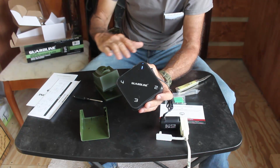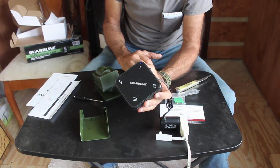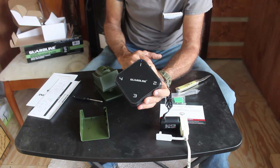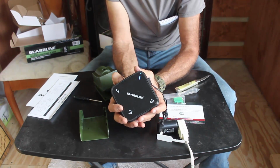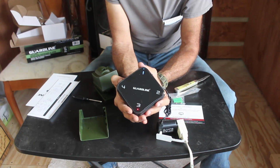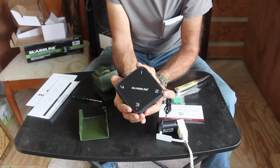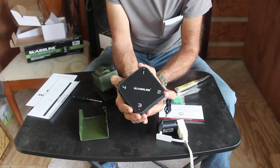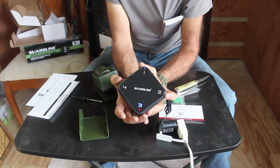You see that noise? Well, it has a few seconds before it actually comes back on again. So what we're going to do is go through the mode here. See me move my hand over it? Now that's the noise. Now you can go on the side here and punch this second one, and it goes to number 2, push it again, then it goes to number 3. Each time it goes to one of these, you can set up as many as 4 sensors to each one of them, and while it's on that one, you can change the ringtones for those different ones.